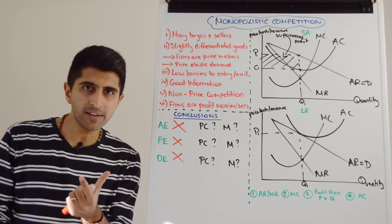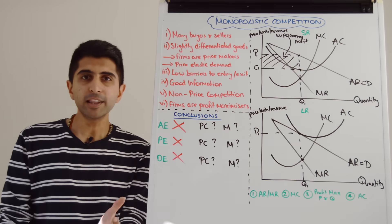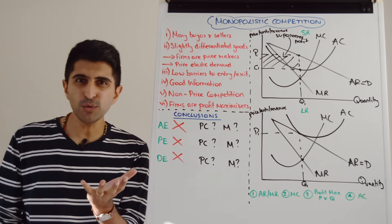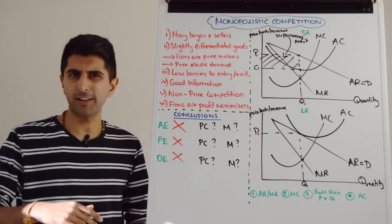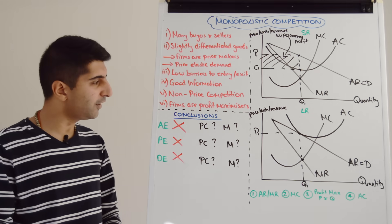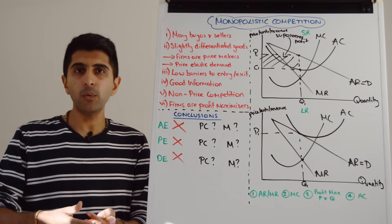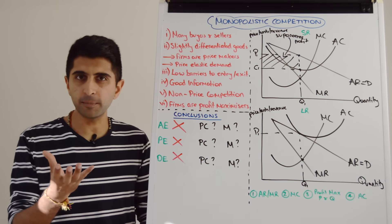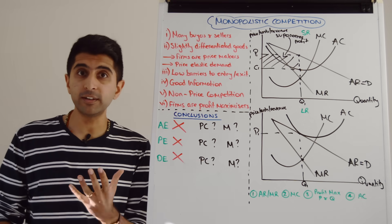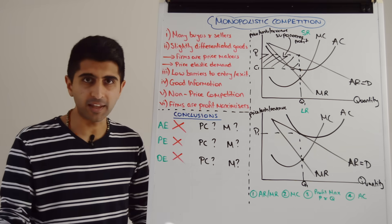Compared to perfect competition where there is allocative efficiency — remember in perfect competition there are homogeneous goods. Is that what consumers desire? Definitely we can argue no, especially in markets like clothing and restaurants. We don't want homogeneous goods there — we like differentiation. Maybe consumers are willing to pay a little bit more, willing to erode a little bit of consumer surplus for that. In which case, this allocative inefficiency is actually not a bad thing — it's quite desirable, especially when the exploitation isn't anywhere near as bad as you might think, given that there are good substitutes available.